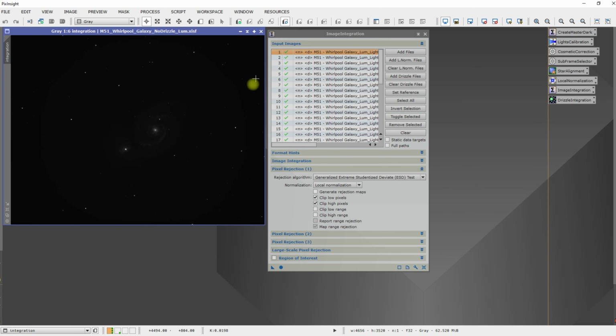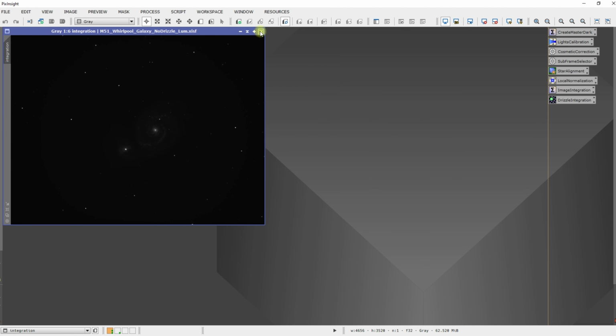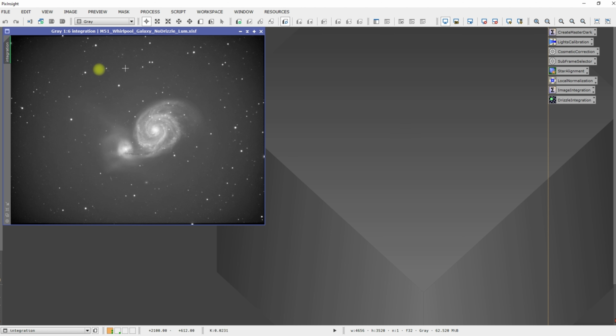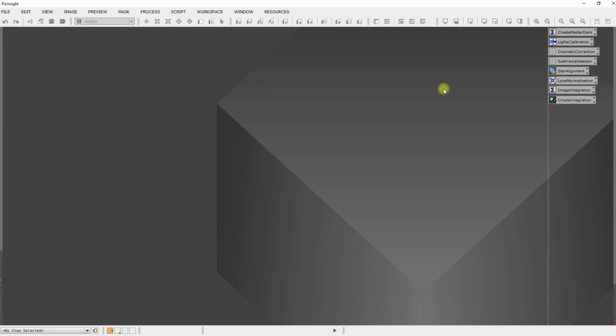All right, we have completed the last one, so I'll close out of this. Let's take a quick look at the luminance, and that looks pretty good. I kind of like that. So we'll already save this, as you can tell up here. So I will now move on to Drizzle Integration.